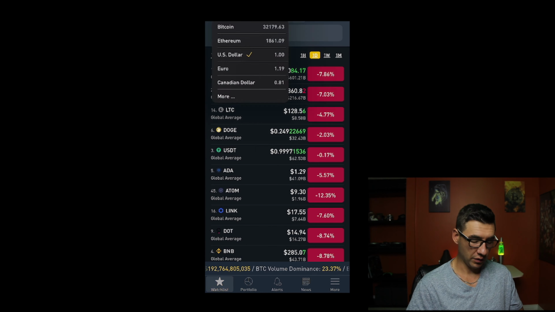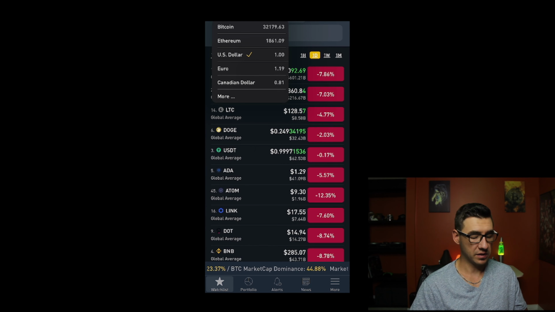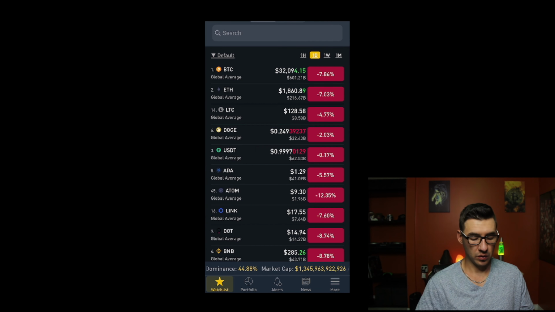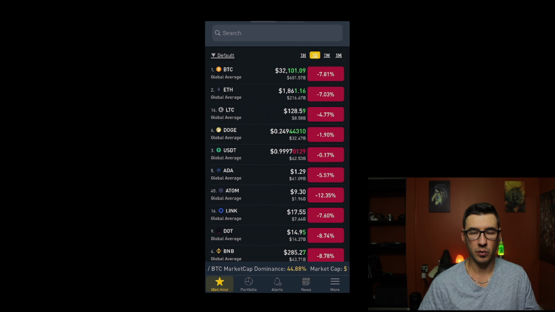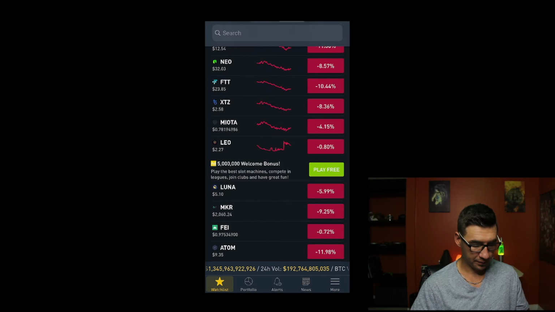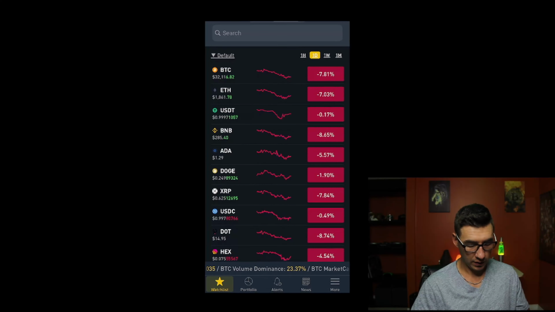In the top left, you can see the different types of currencies. I currently follow the USD denomination, but you can also follow the price action and changes in Canadian dollars, euros, etc. And beside that, there's the watch list function. So you can build your own watch list. This is what I have here. I have multiple different types of cryptocurrencies that I'm invested in or just simply want to follow. Beside that is all coins. This just has every cryptocurrency broken up into market cap here, as you can see. So top 10, as well as many other ones. And you can watch their price action that way.